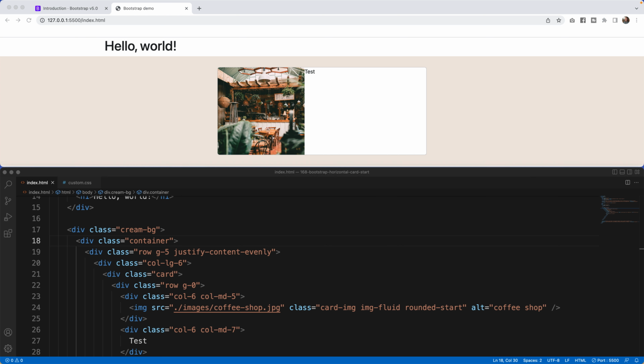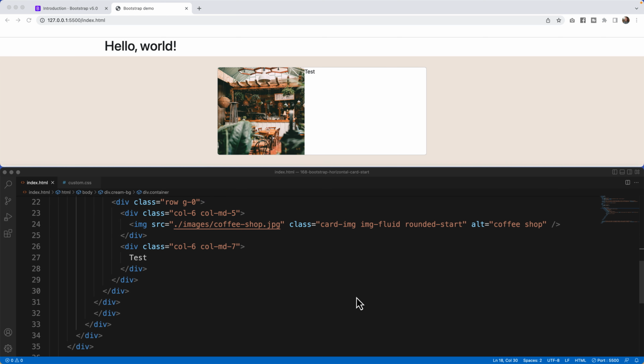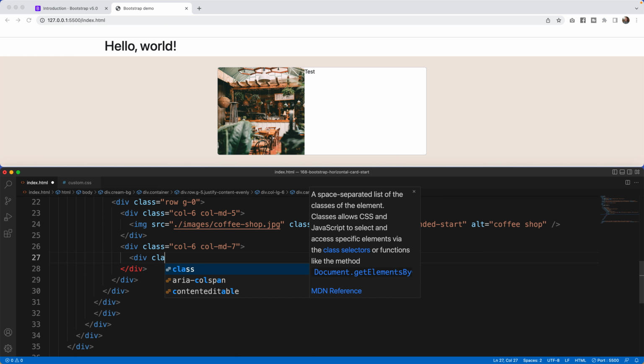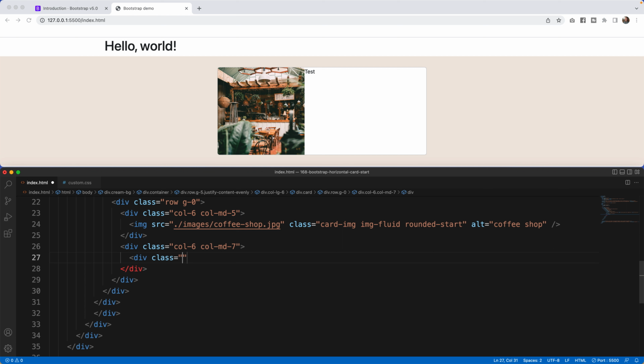In the index file, what I want to continue moving on is, now that we have the picture in place, I'm now going to move to the content section of the card. So after the col-6 and the col-md-7, I'm going to say div class. I know, a lot of divs in this project. I'll say card-body d-flex, I want to do a little extra work, and then flex-column. There we go. Drop it in.